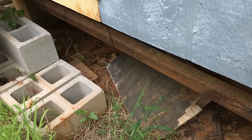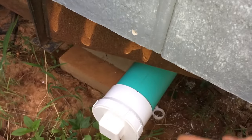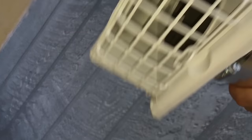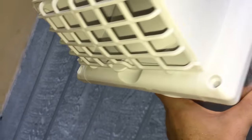It's going to come out this side of the house and it's going to look an awful lot like this, but once I have my skirting coming down it'll just stub out just a little bit. What I'm going to use is this guy — you can see it's got that flap on it, which is nice, and a little guard to keep rodents and stuff from going up in it.